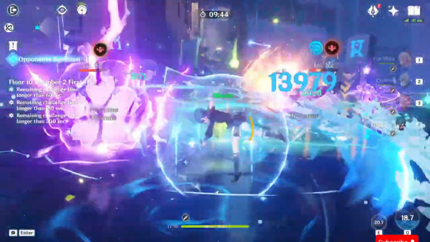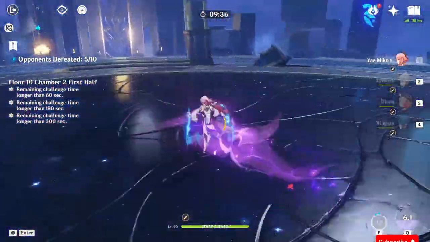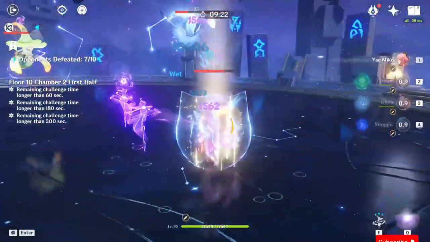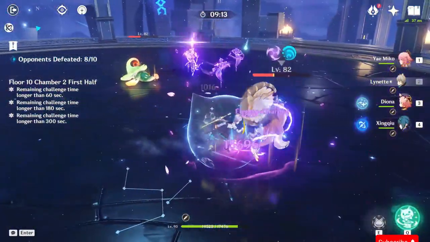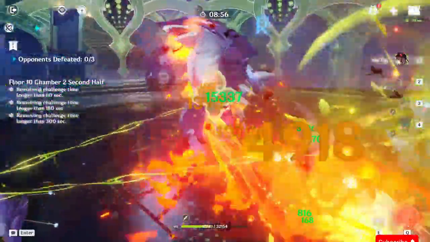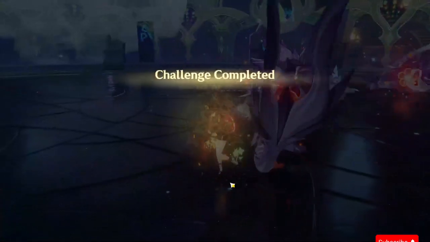I see some electro guys. Okay. Right now. I forgot how to play Lynette. Emerge. Come on. Surprise. Does the bond of life remain for the next half or for the next chamber? I don't think so. The opponents, okay. Let's do Nahida here. This might be needed. It really wasn't needed. I will ult so I have my health back. I don't have a healer, so I need to be careful here.